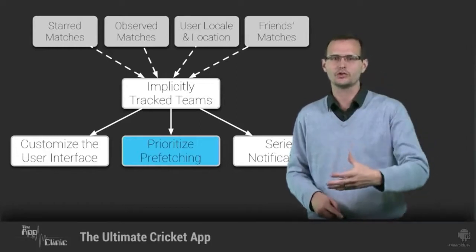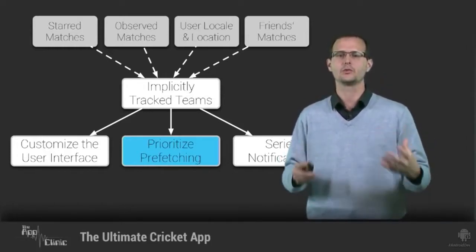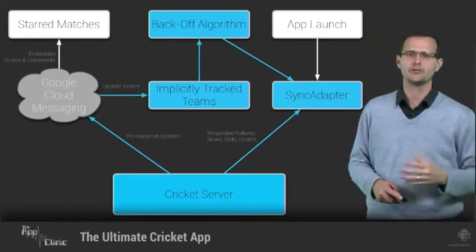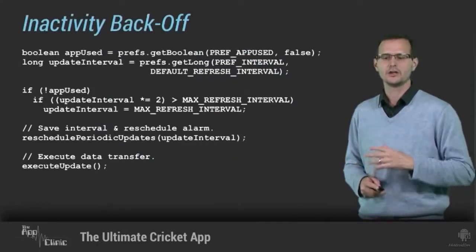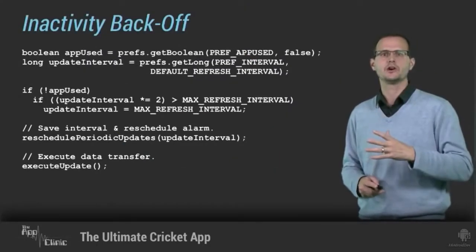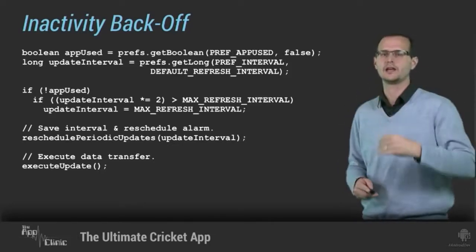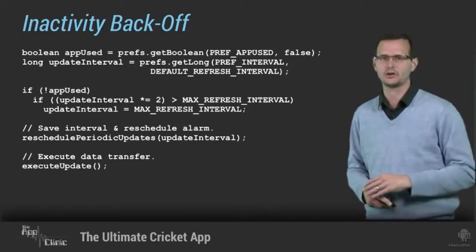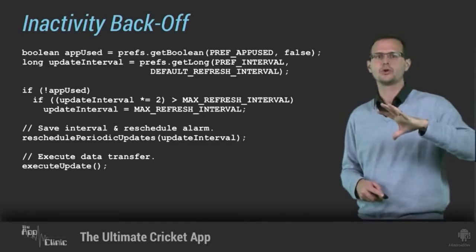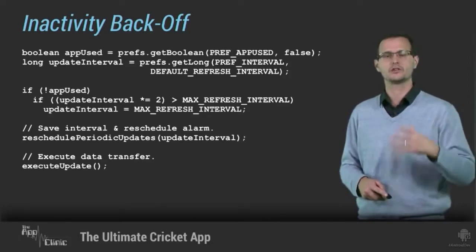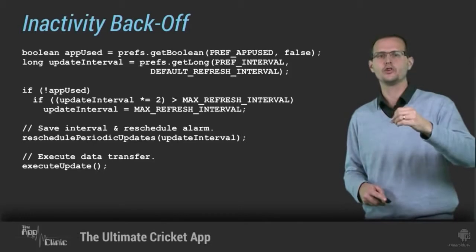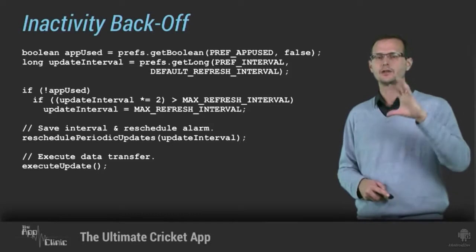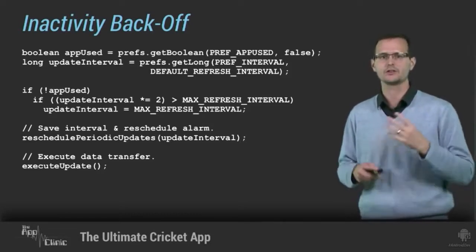But we can make them even more efficient by having the client influence the frequency with which we actually receive these updates. Now, I like to implement a usage backoff pattern backed by a sync adapter. So every time we perform a redundant update, defined as 2 updates that happen in between the app being closed and being reopened, we double the amount of time that we wait before we perform the next background update. Now, that same approach will work either by changing the frequency of a periodic sync set for a sync adapter, or by setting a flag on the server for each of those client updates to say how frequently we should be performing those tickles.